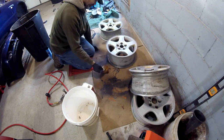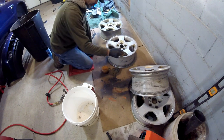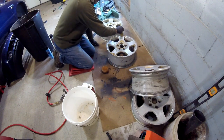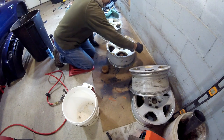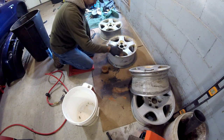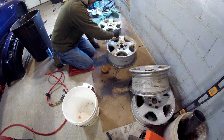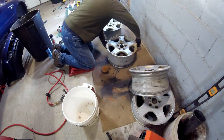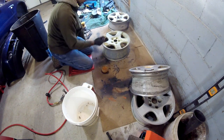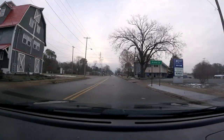This is the strongest stuff you can buy at your local auto parts store — it's called aircraft stripper. I'm putting it down with a paint brush pretty heavy. You let it sit for 20-30 minutes and then scrape it off with a plastic scraper and wash it down. That's something I hadn't thought about being in the middle of winter — I don't have an outside hose, it was frozen. So I had to put a plastic bag in the back of my car, run down to the local car wash, and pressure wash everything there.